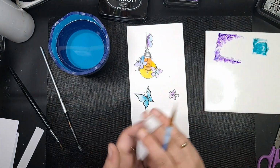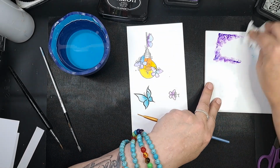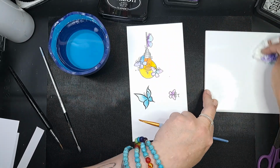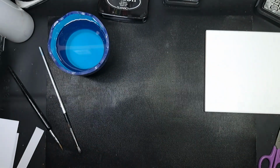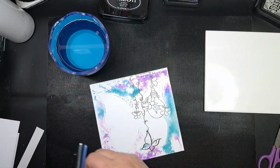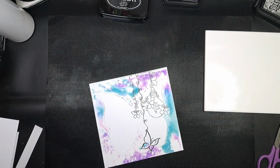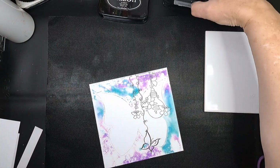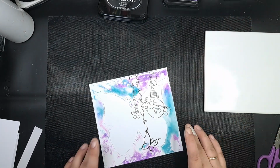Okie dokie. Right. Do not need any more of that. Oh, I did. I did actually. Just put that to one side. So, this little trick. You don't need the water anymore. I'm going to put that away so I don't knock it.